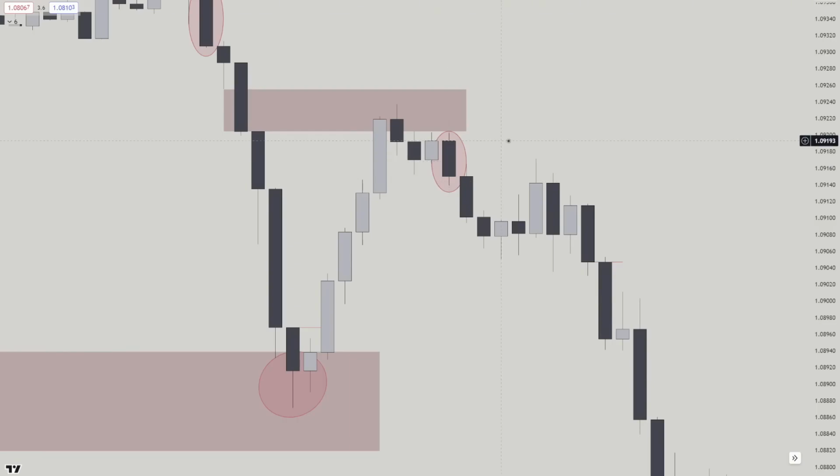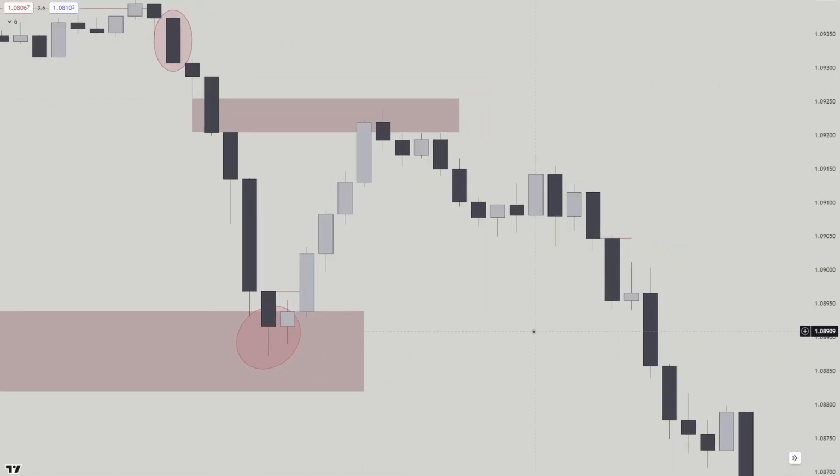Now the third condition when the CCT really works is the clear draw in liquidity. So we can see that when price was coming to this fair value gap, and if you watch my market makers full course, then you would know that, okay, the smart money reversal happened here, and now we have a very clear draw in liquidity, which is this low right here, right? Because that's the external liquidity.